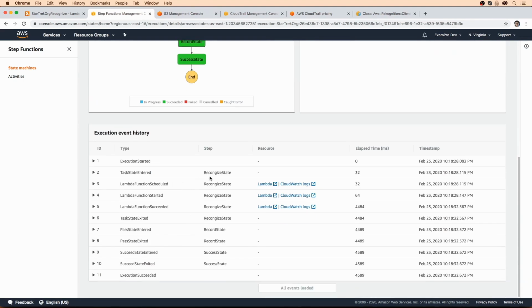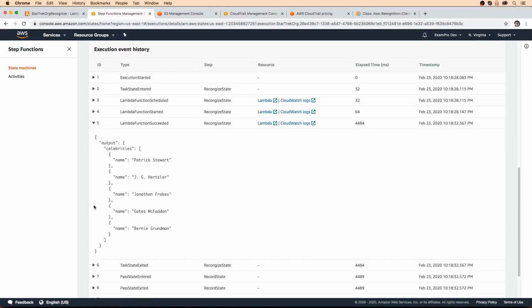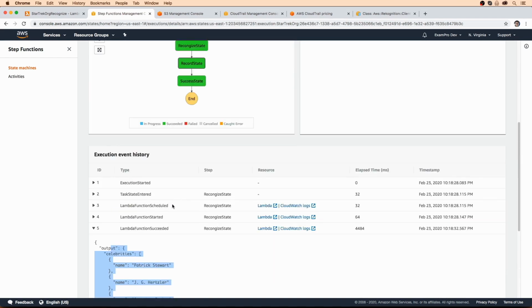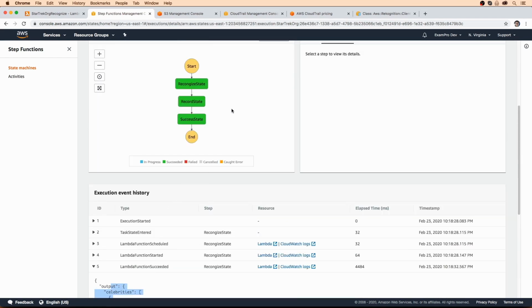And what's interesting down here is now we get some information about these Lambdas. And here you can see the output. So it actually returned this output here. So that means that our Lambda function is integrated. So that's part one of this. The next part that I want to do is I want to make another Lambda, which is going to use DynamoDB and store that in a database.